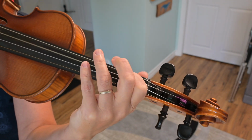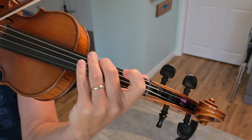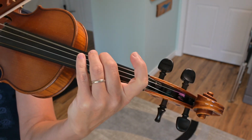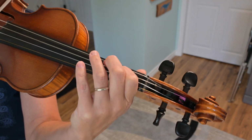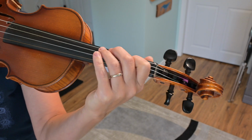Low 1, high 1. Do that a couple times. Last time. Low 1, high 1. Okay, and now we're almost through. This part right here is going to take some work from you, Fiddle 1.